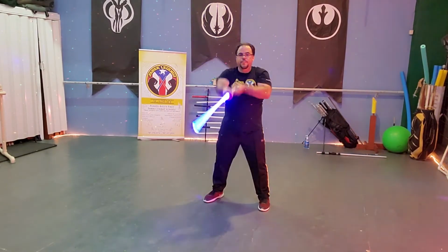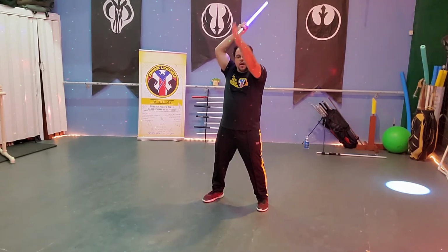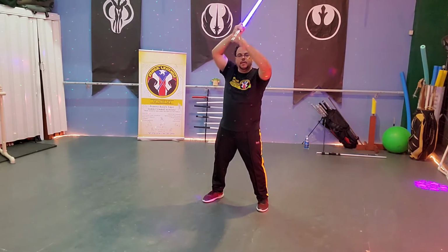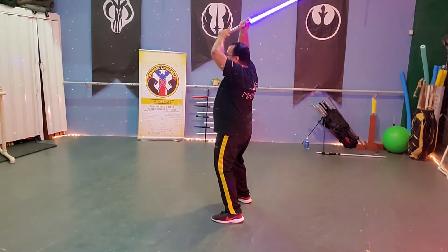So Sho, same mechanics. You throw your weapon like you're throwing a fishing pole out, as far and long as you can, and you use the speed of your cut, not your strength, to make the work for you. And then you stop in a controlled stop where you want. That will be a Sho.